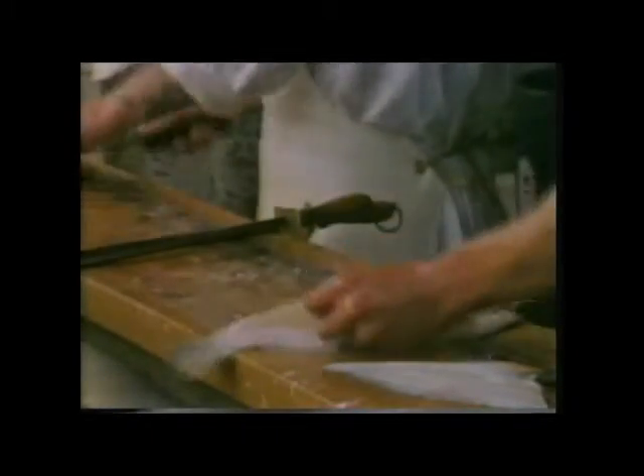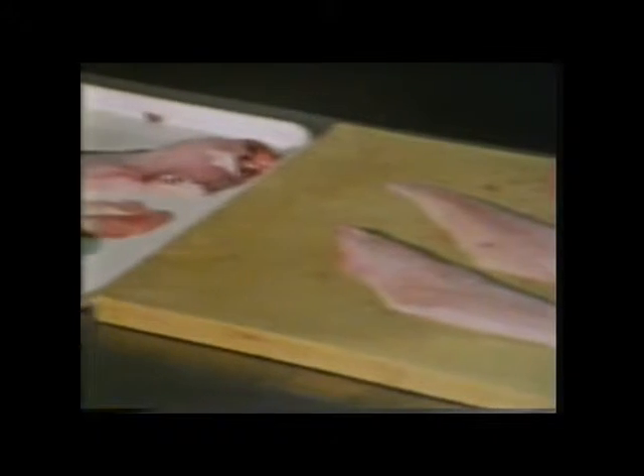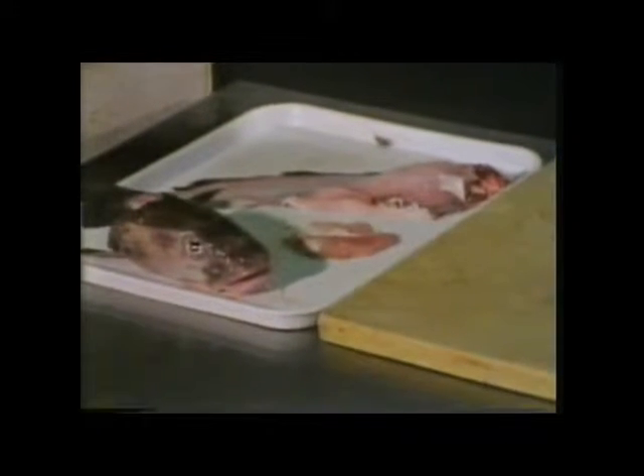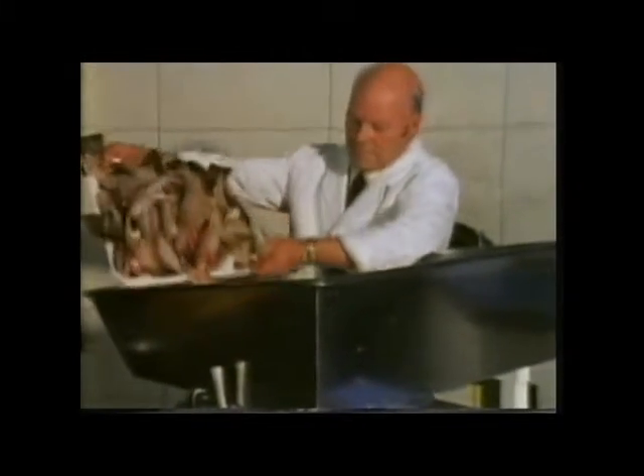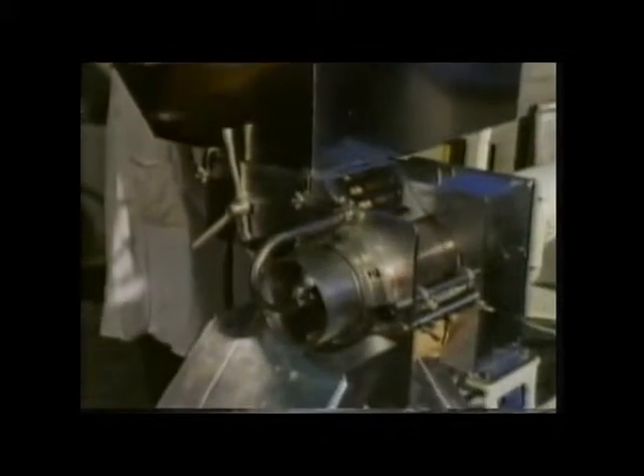One way to conserve our stocks is to make better use of the fish we catch. Filleting, whether by hand or machine, produces a lot of waste — cod fillets make up only 40% of the fish, the rest becoming fish meal or waste. So the laboratory is testing a machine in which fish including heads can be rasped between a revolving grater and a rubber belt. The machine separates the flesh from the skin and bone so that nothing of the edible part is lost.